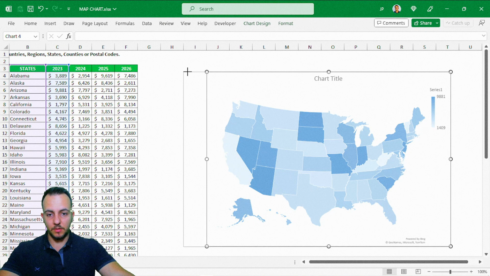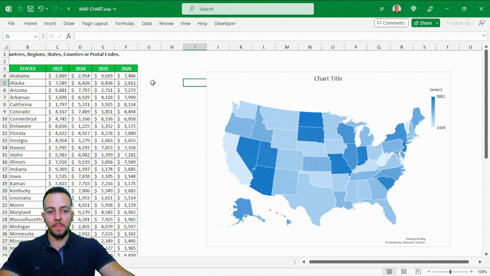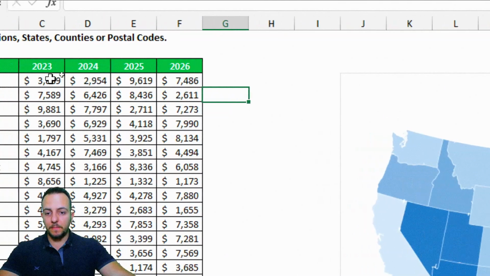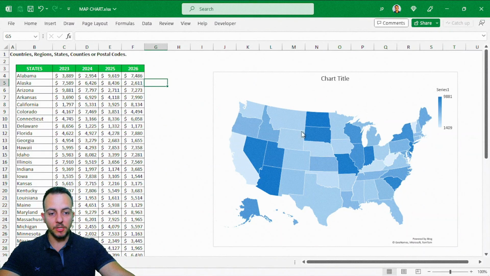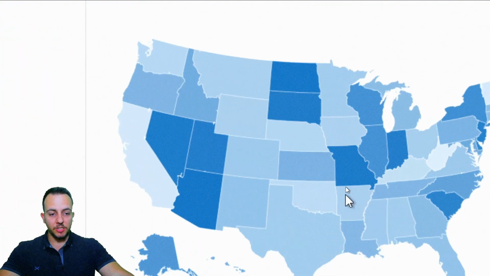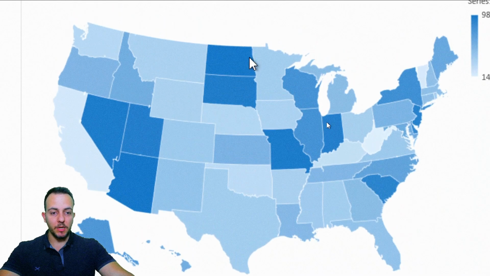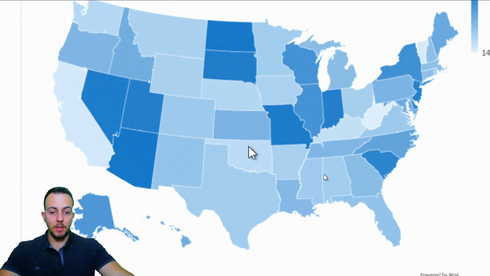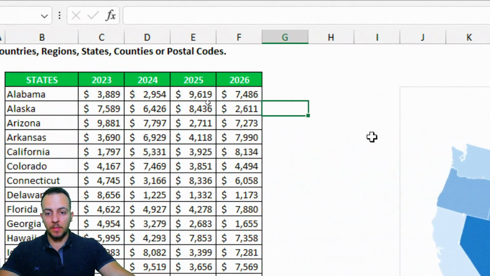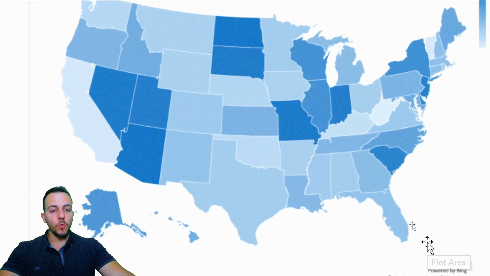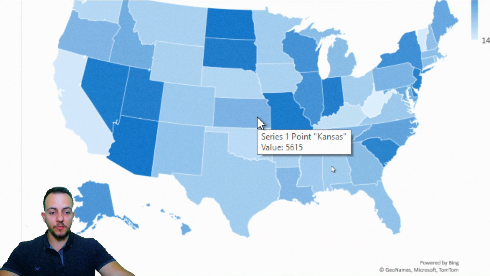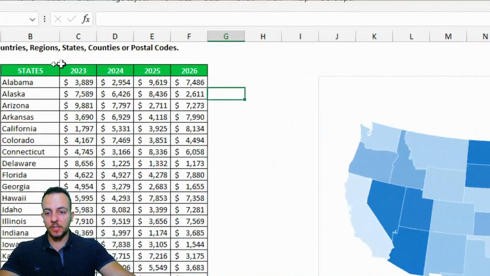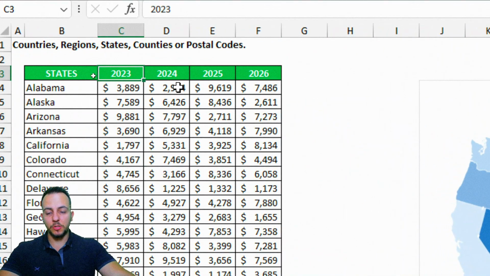In order to make the values change dynamically in the chart whenever I choose another year, I need to do something. But as you can see, the chart is already working, displaying the values that I just selected in this second column, 2023.